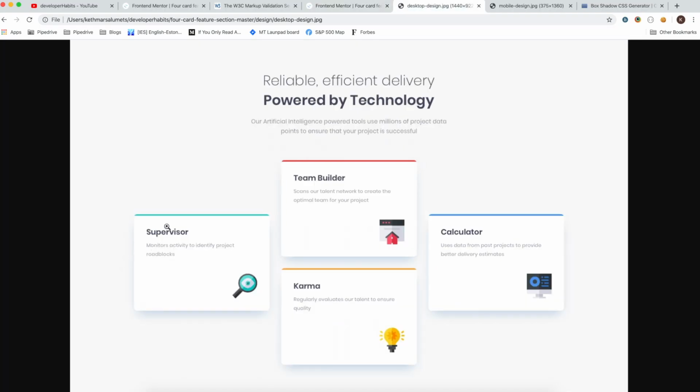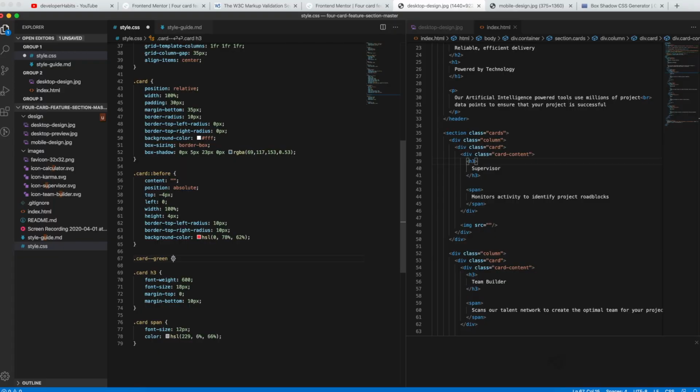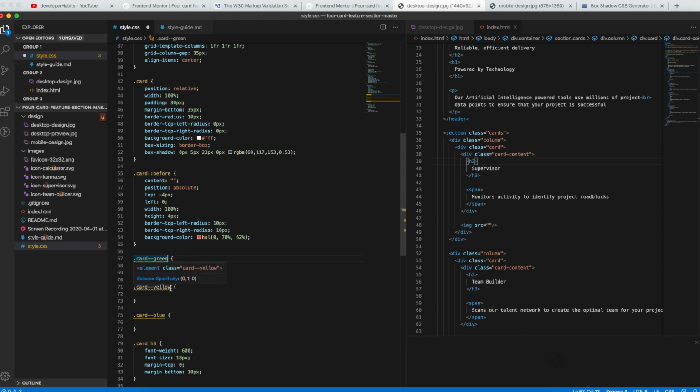What do we need? Card green. Then we have card yellow and card blue. And each of them will get separate pseudo element background color.